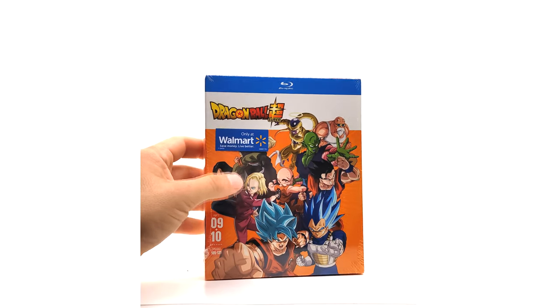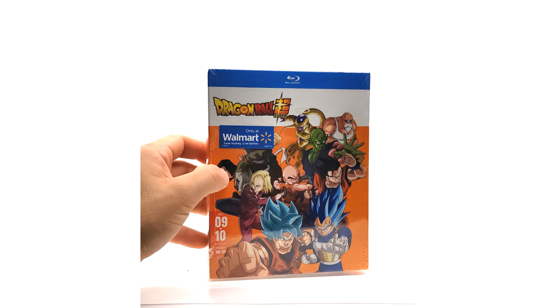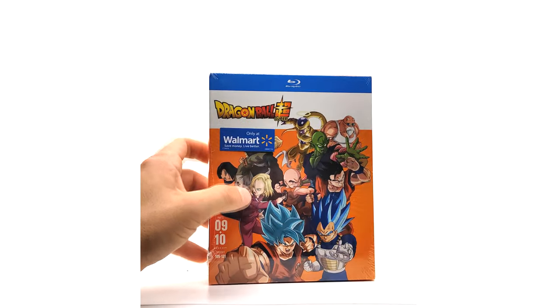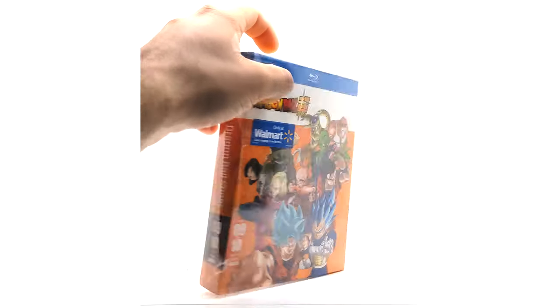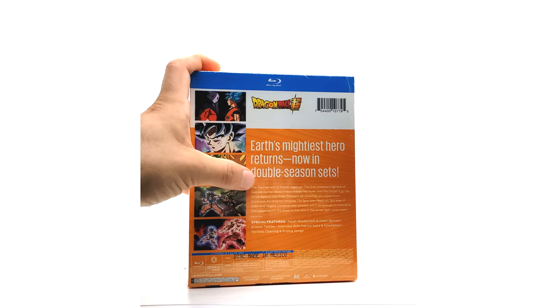And last but not least, of course, they finished the series, which is odd with Walmart actually finishing the series. They didn't finish it up with Kai, so whatever. 9 and 10. Parts 9 and 10. This cover is probably my favorite. I'm a sucker for Blue Evolution. Top, spine, same disc, 9 and 10, and the double season.